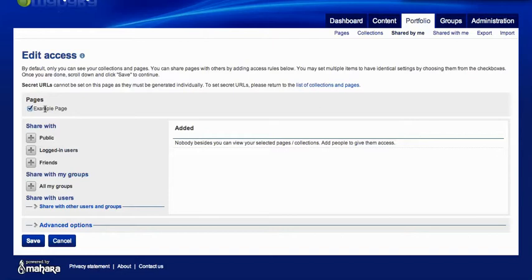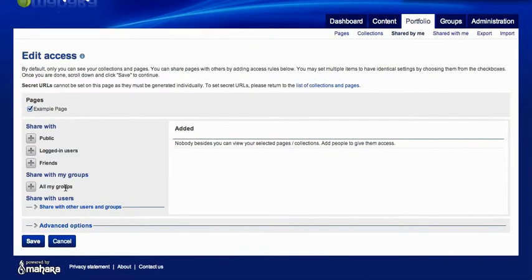So I could take this page, and if I clicked on the little plus symbol next to public, basically if I saved this option, then anyone who had the URL of the page could see it, whether they were logged into Mahara or not. If I wanted to get rid of that access, I can just click on the little trash can icon and it goes away.